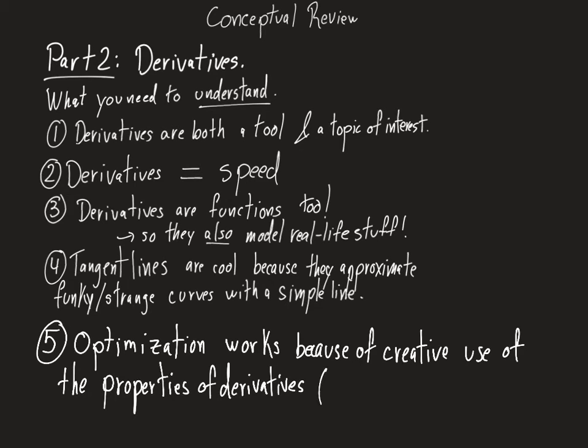So remember the whole idea of the top of a hill is flat? That idea, which I went over and tried to emphasize so many times to you guys as being the reason why we do all this critical point business and all that process, it seems so simple. The idea to say that if you're at the top of a hill and your hill is nice and smooth, well, the top of the hill is flat, right? The same thing about the bottom of a valley is that it's flat there.